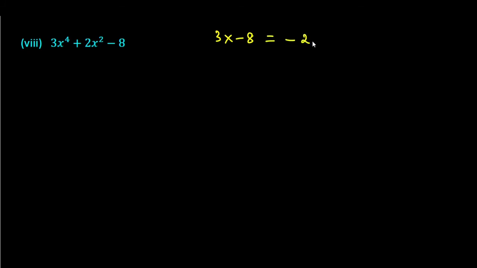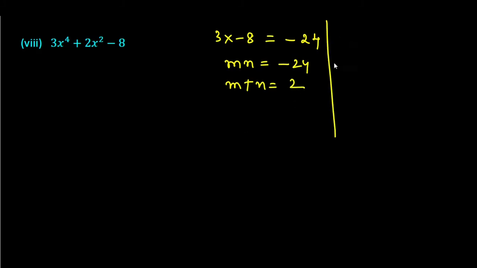Here we have 3 into minus 8. It is minus 24. Now we have to find the factors of 24. One of the factors should be negative. We want the sum as 2. So we have to take the difference of the absolute values. M into n is equal to 24. M plus n should be equal to 2.